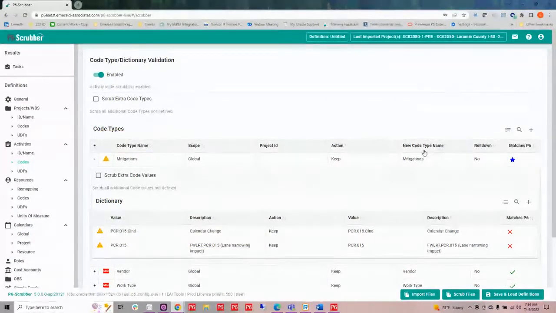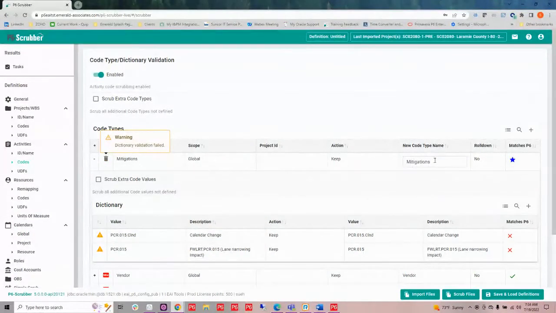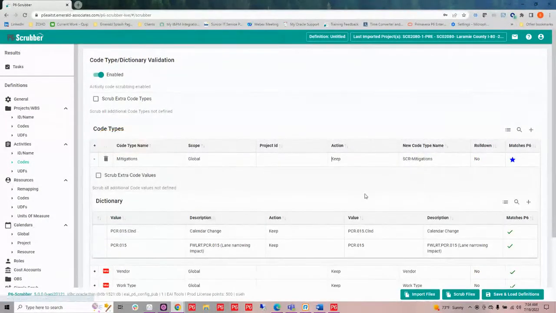In the case of my activity code, I don't have mitigations in there, but I have something called SCR mitigations. Maybe I want to remap it to that particular code value. If I select that, it's going to go ahead and remap that for me. You can tell that I have some values in that dictionary, and now that I've changed that, it's telling me that those match as well.